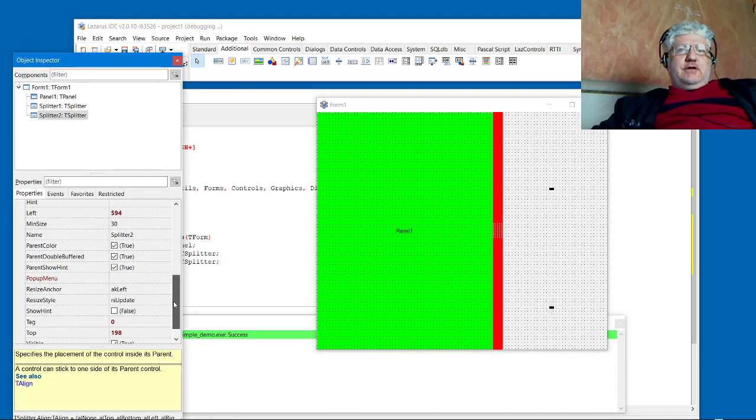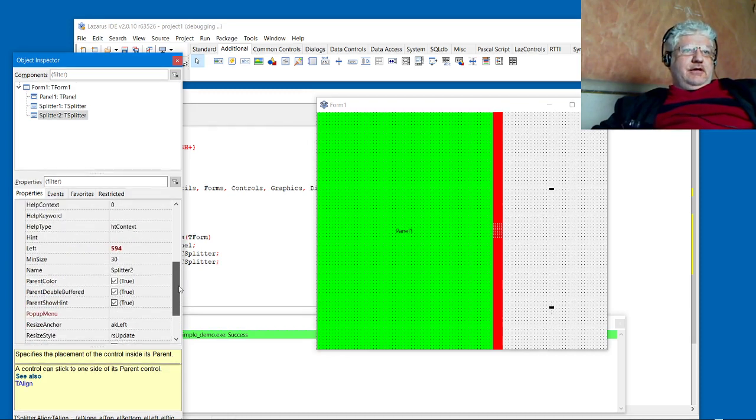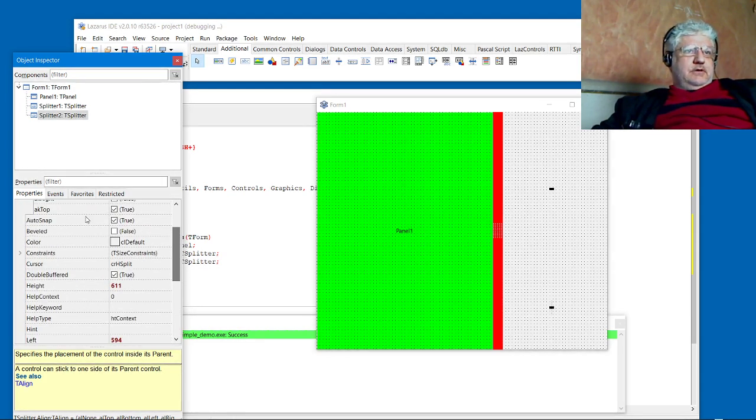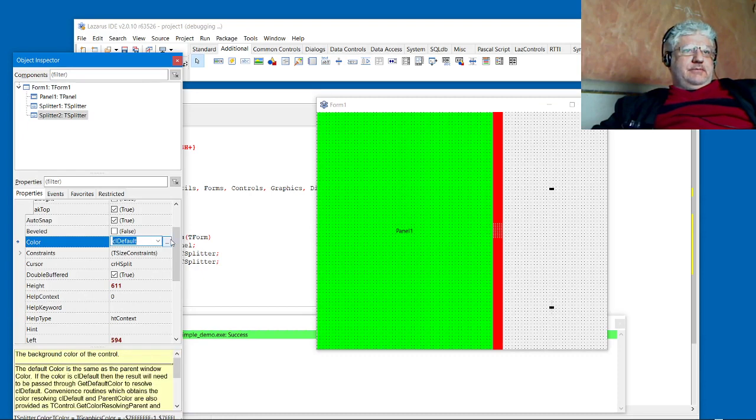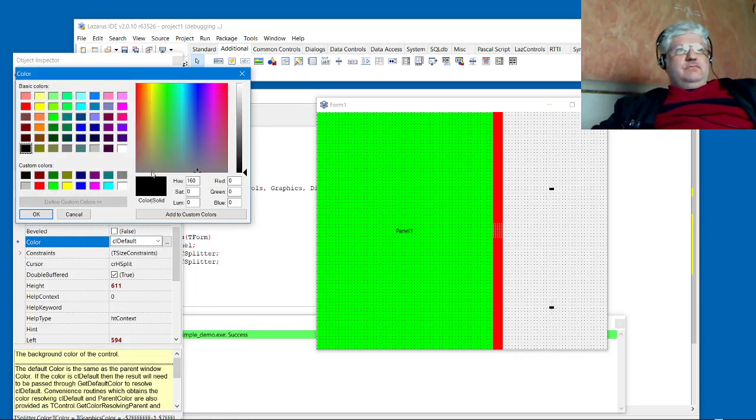Once you've settled on a position, you could always revert back to the default colors, but while you're trying to figure things out, I find that choosing a different color helps out. Let's make this a nice orange looking color.